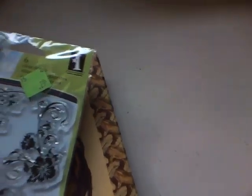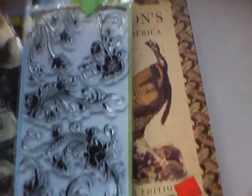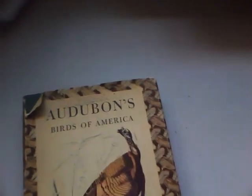Here's a vintage map I got for a quarter. Here is a piece of fabric. Two really nice giddy-gadoo clear, I think clear stamps. And these were 29 cents, so I got quite a few packs to put in trades and such.